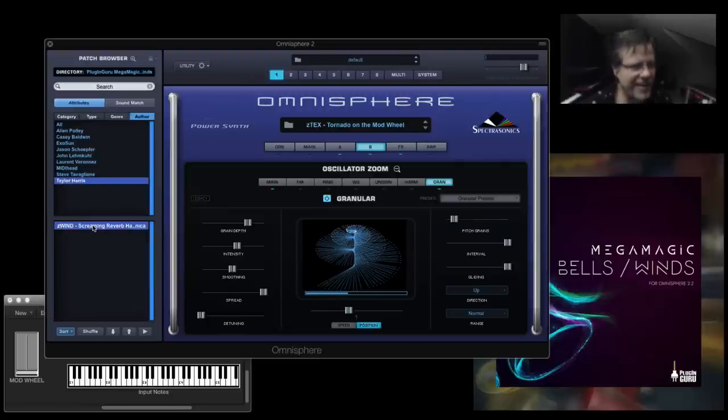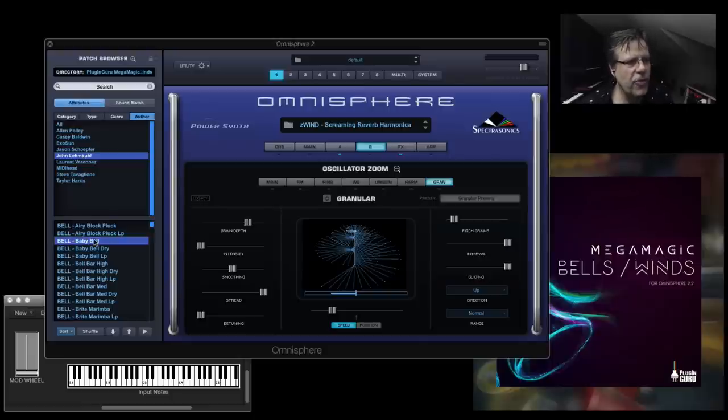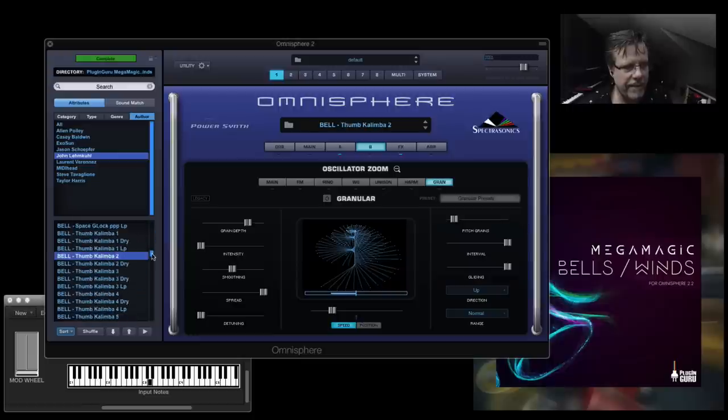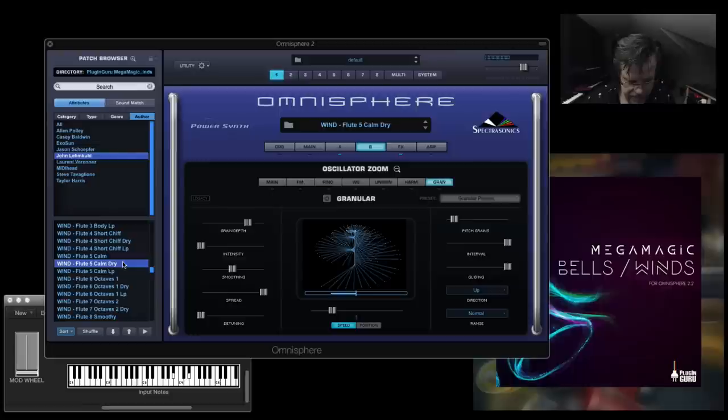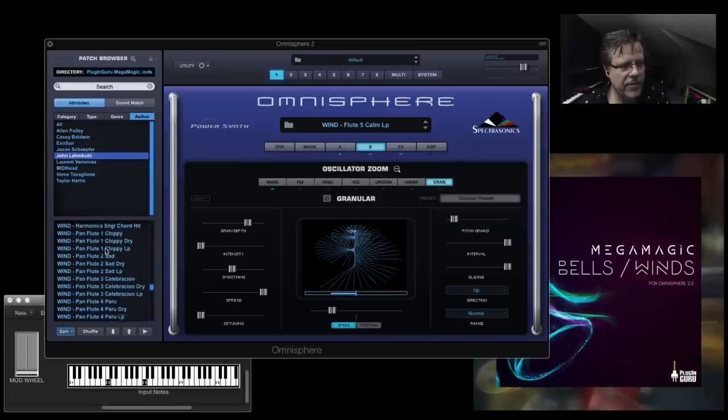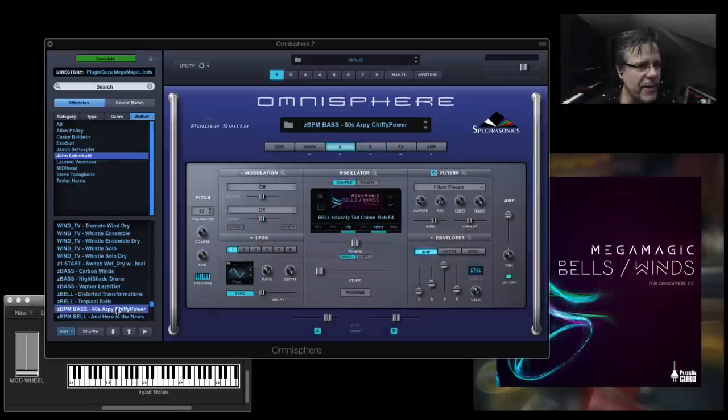Taylor Harris, my assistant, he made one patch which came out almost could be a keyboard sound, but we decided to keep it in the winds. So there's so much in this library. Dry, magical, and a pad. And so many of these. And the bonus sounds, I want you just to go through them and have fun. I'll tell you this though, they are not just straight ahead normal stuff. Okay, so here, you gotta check this out.